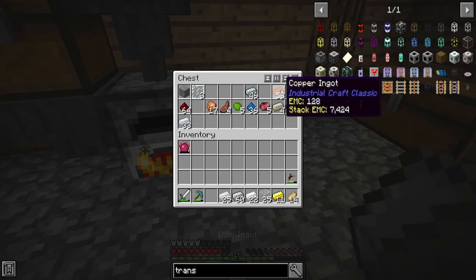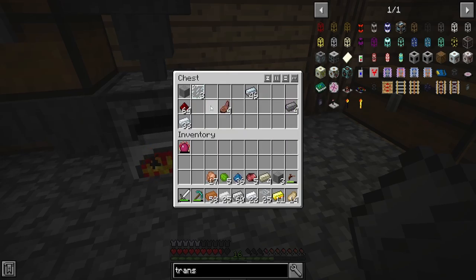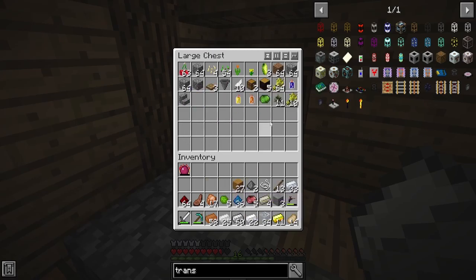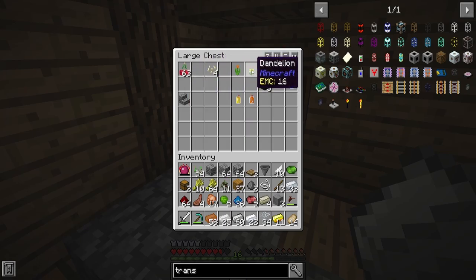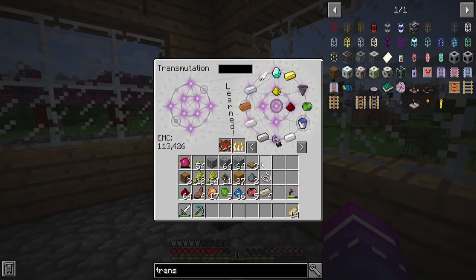I can pull 5 diamonds out, and as you can see, my EMC value drops. So now what we need to do is come through anything that has an EMC value and throw it into this thing right now. Boom. We've got EMC. We don't have EMC. And this basically just allows us to duplicate anything we want.